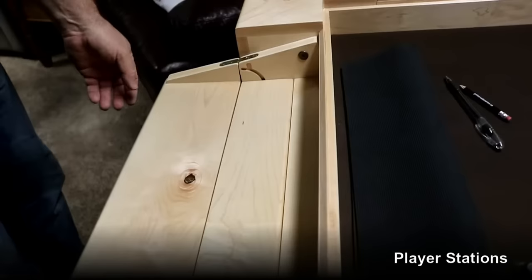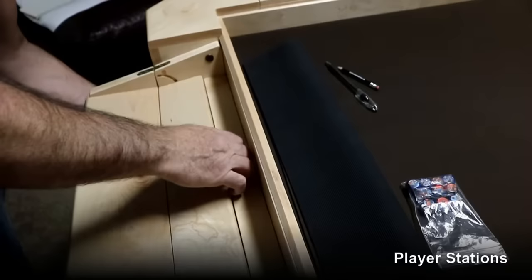Next are the fold-out player stations. There are 6 of these around the table, and each has a locking front panel, so the table looks solid when the player stations are closed. Opening the top gains access to the 2 locking latches, which allows the front panel to fold down, opening up the table sides. To close the front panel, you can reach underneath the table and use one of the 2 holes to push the panel back up.